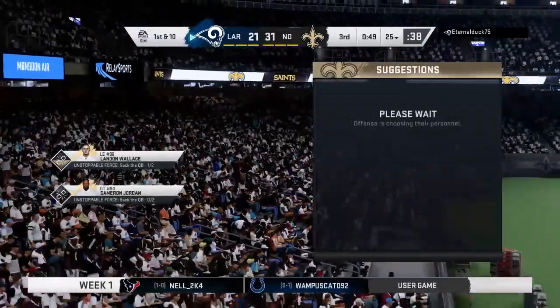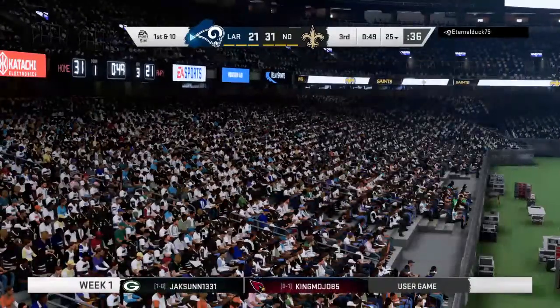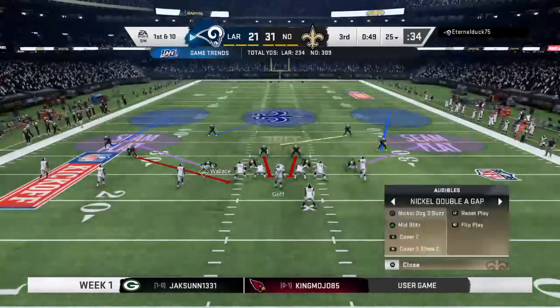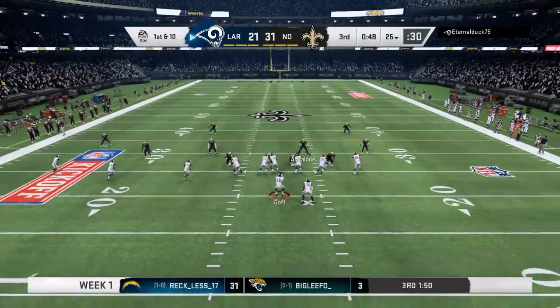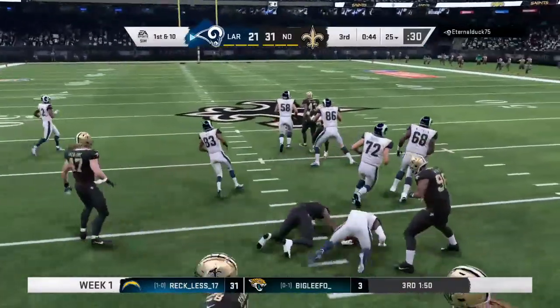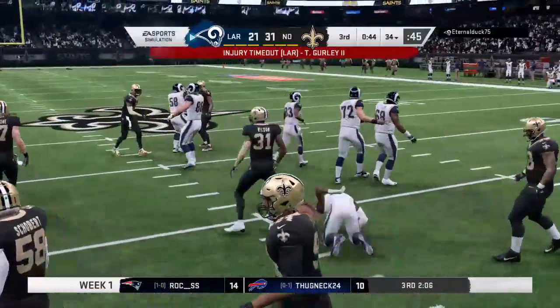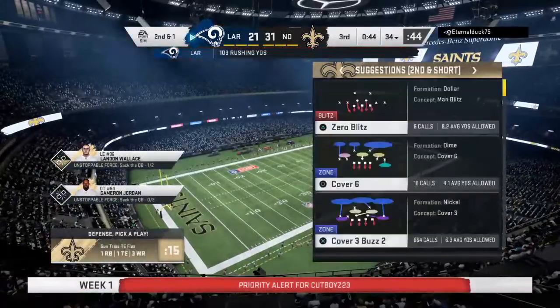The Rams take over first and 10 at their own 25-yard line. Set to begin their next drive, the Rams offense at the line. I guess they have to feel a little gratified to at least get on the board last time, but still work to do. No doubt about it. I wonder now if they're going to try to increase the urgency a little bit, maybe pump up the pace, maybe go two-minute. Who knows? Let's see what they decide to do.